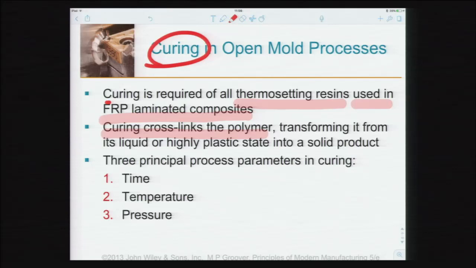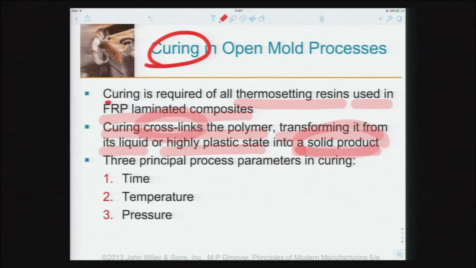Curing cross-links the polymer. Cross-link, if you translate the term into Thai, เชื่อมขวาง, is like the molecules of the polymer cross-linking and getting a network at the molecular scale. Curing cross-links the polymer, transforming it from its liquid or highly plastic state into a solid product. So once you cure thermosetting polymer, you get a solid, strong product.